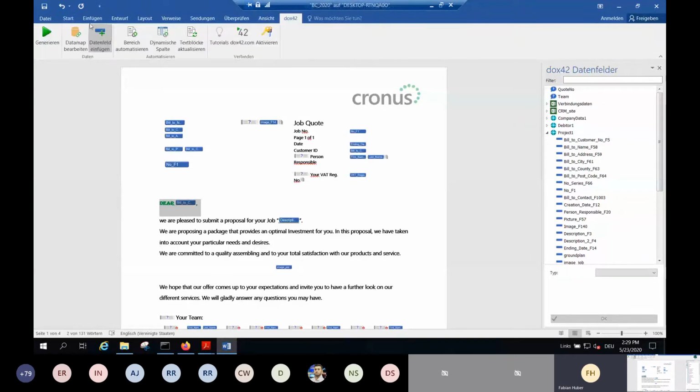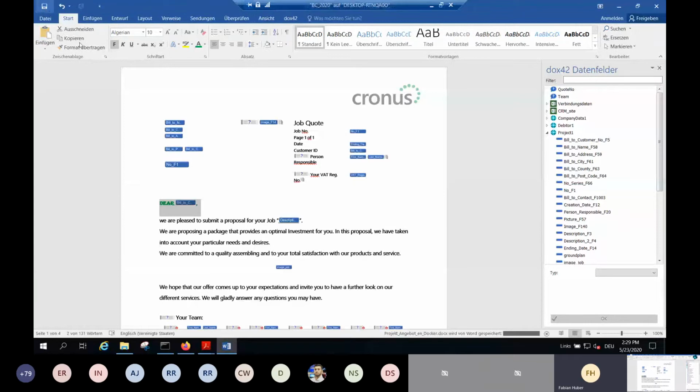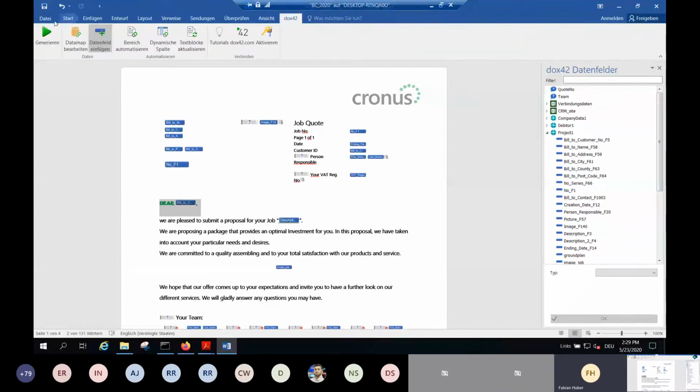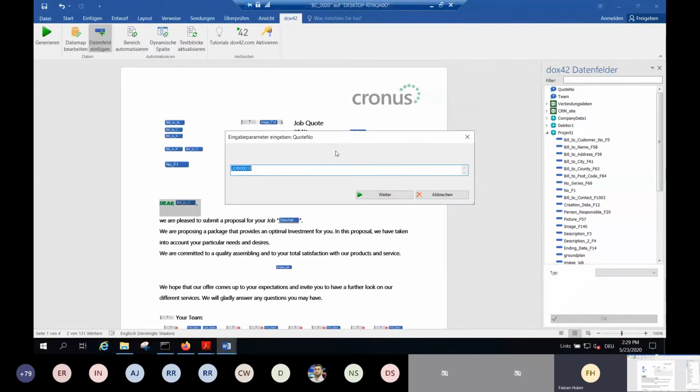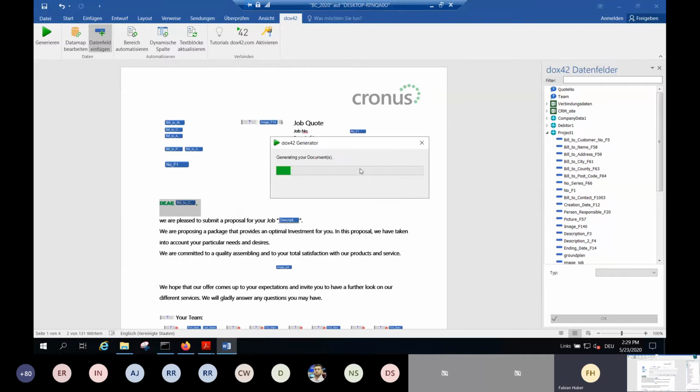And that's it. And what you can always do is generate your documents locally. And this is what I'm doing right now. I just click here on generate. And now I can generate the job code number 10, for example. And here are some input parameters. So I just generate here, because I can dynamically read other team members in this case. So let me do this. You will notice that there are now 2 women as team members. And now I generate the document and have a look at how it looks.